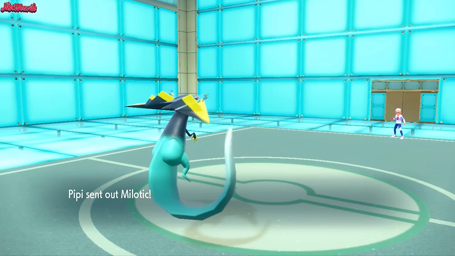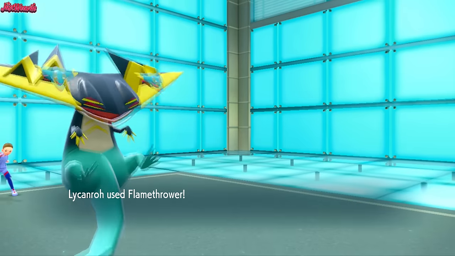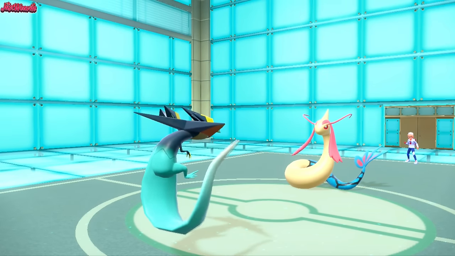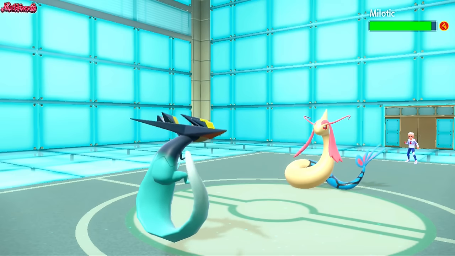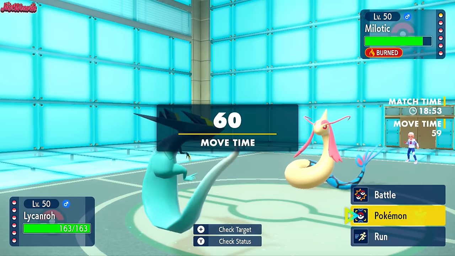And they're going to go into Milotic here, which is fine. Milotic comes in. Now, I'm not going to U-turn on this thing, and let me tell you why. I'm not going to U-turn. Oh, they get a burn. That's nice. Hopefully they're not Marvel Scale. But either way, that's a bit of chip every turn. They haven't got Leftovers by the looks of it, so they might be Flame Orb.